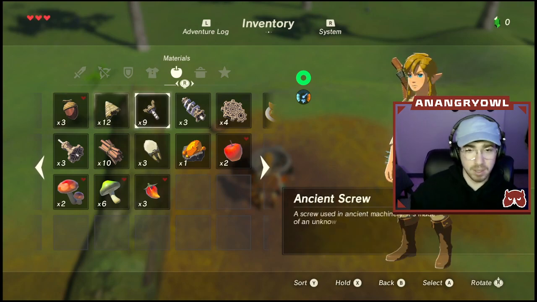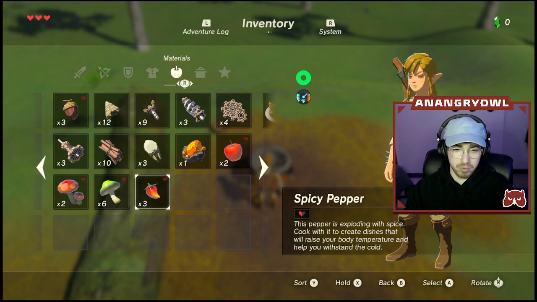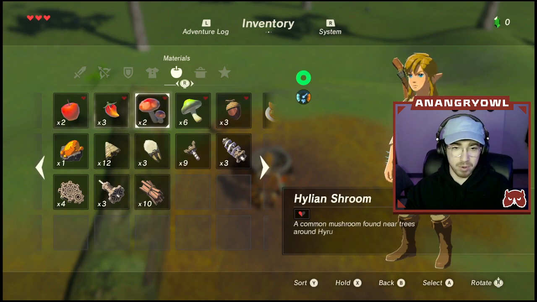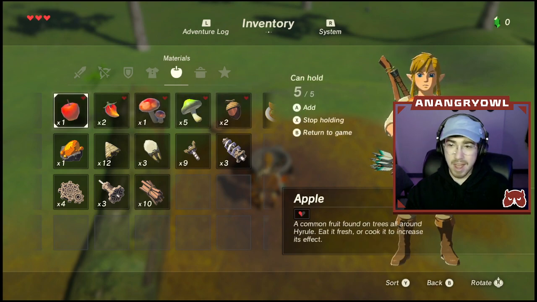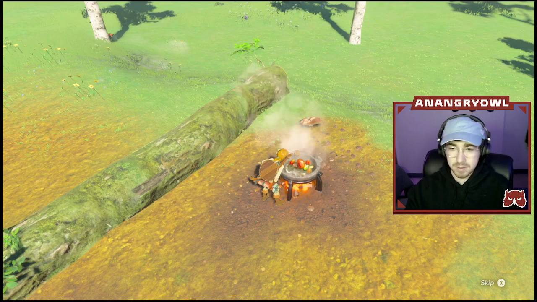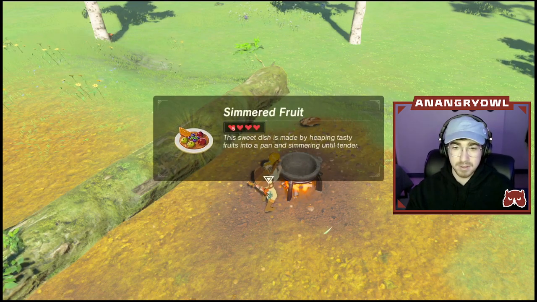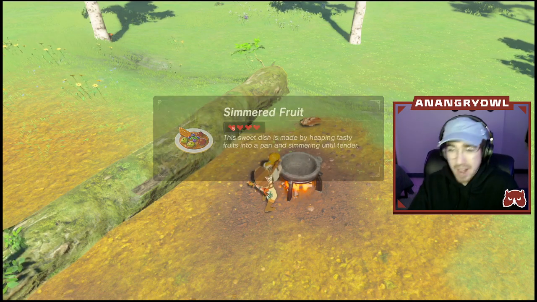Okay, I'm gonna try cooking something. We're gonna do hot pepper, apple, mushroom. One of everything. I call it the one of everything meal. And give me something good. Why is there a 5 in front of that? This game, it has some pretty odd weapons, I do agree.